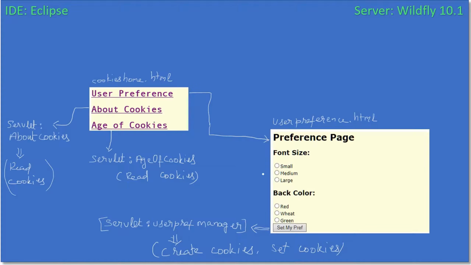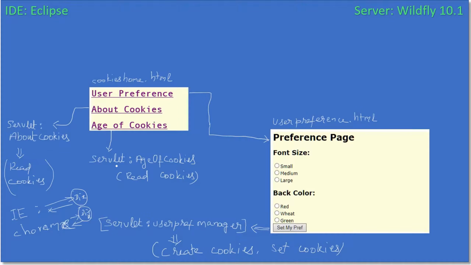So these cookies are browser dependent. That means if user selected some setting in IE, they can select different setting in the Chrome. So even though these are all stored in the disk, each browser will handle it separately. That means you can have different preference for IE as well as Chrome.